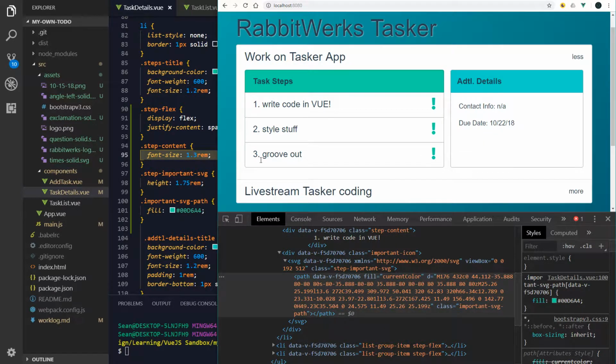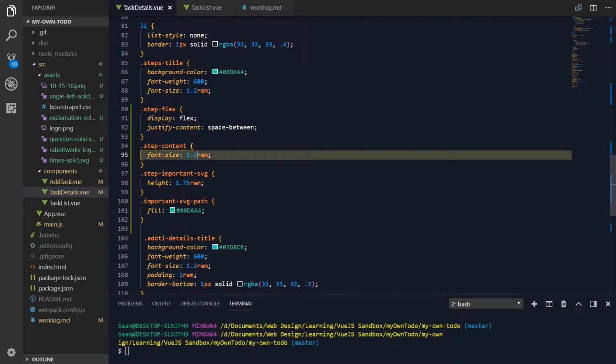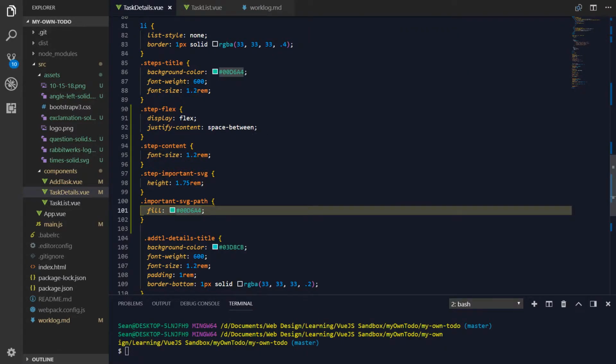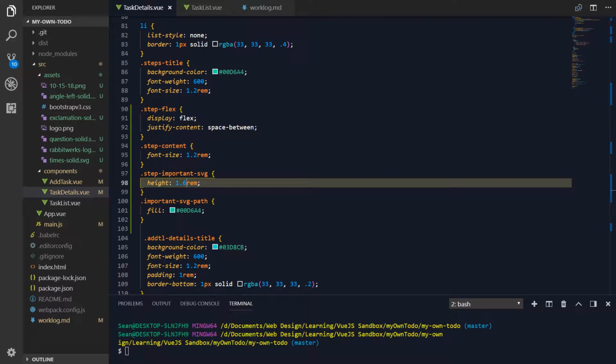Okay, that's not bad. Might need to bring this font size up too. We might have to bring that down just a tad bit. Let's see what that gives us. Okay. And then we'll adjust the height of our SVG. We'll do 1.6 rems.